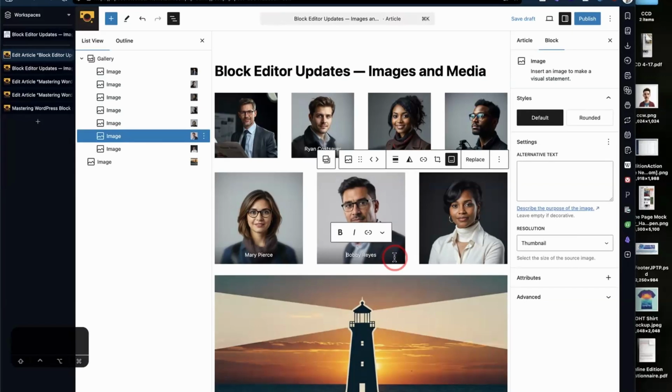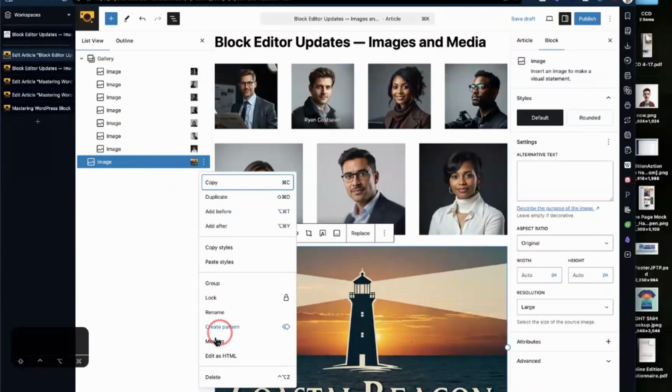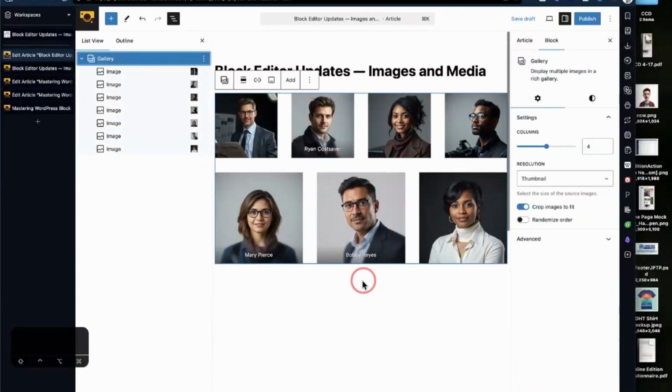So the gallery is very slick and very turnkey. If what you're looking for is just to get a grid of images and have it fill up the space, this is the perfect way to go. However, let's say we wanted to have the top feature. This guy's not actually in the gallery. But let's say we wanted to do something different here.